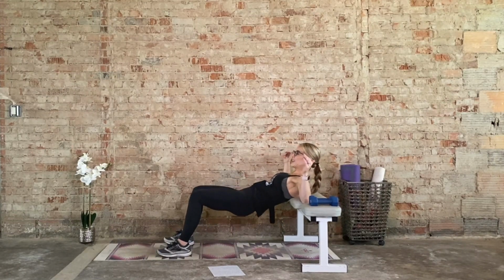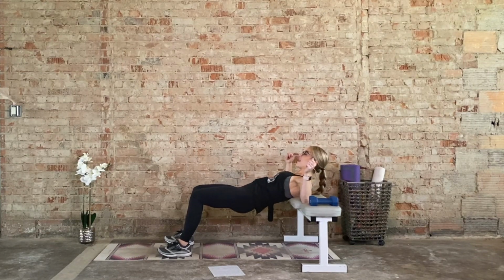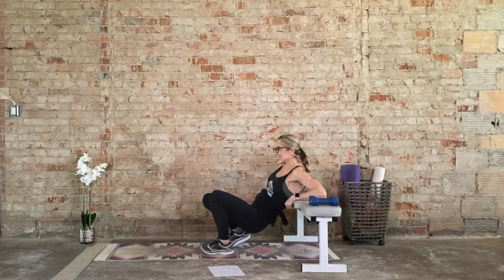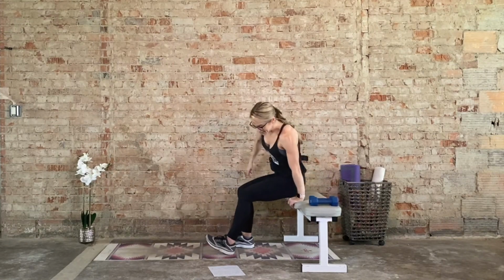Now we pulse it out. Eight, seven, six, five, four, three, eight. Count, hold. Eight, seven, and six. We bring those hips down. Four, three, two, and release. Use your hands to help assist you back up, and then take a seat.